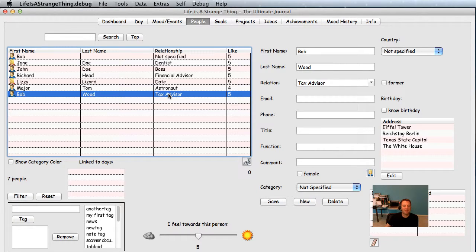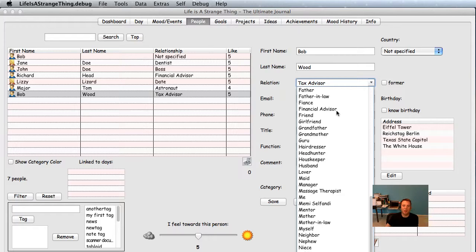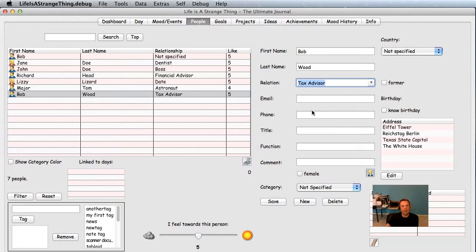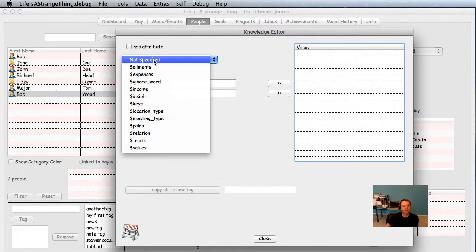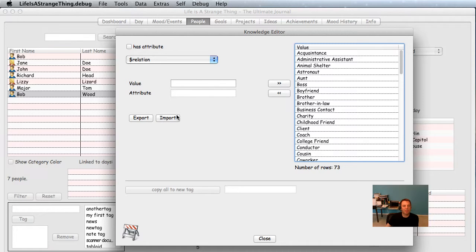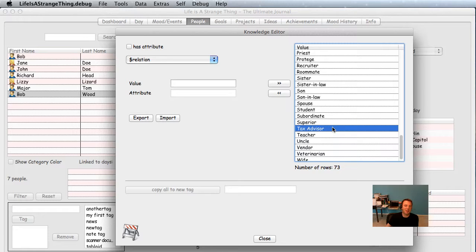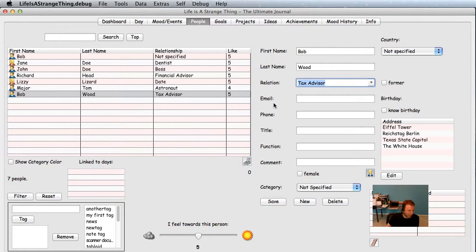You will see that now tax advisor has been added here, even though it was not in our original list, and now it has been added to our list. And if you have followed some of the lessons about what's going on under the hood, you know that in data knowledge there is a list here, for example, for the relationship type that gets loaded, and you will see here that the tax advisor now has been added here as well. So in the future this will show up as a look ahead as well, right? So you can easily build in new knowledge in the software that way as well. So, a little feature here as well.